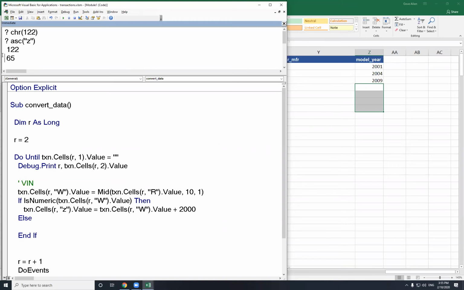So let's say that if it's a letter, we want to do something really similar here. If it's non-numeric, it's got to be a letter. Then it's going to be the ASCII value of that letter.